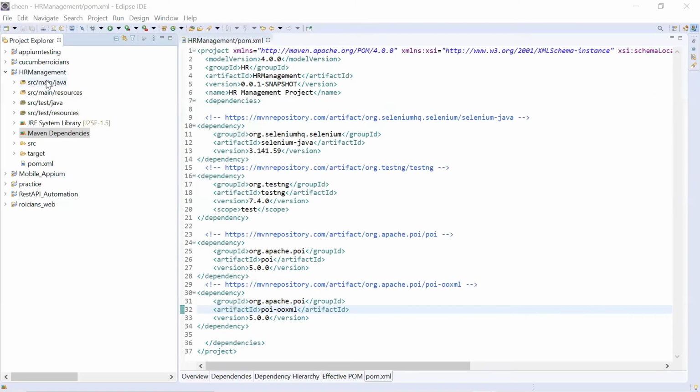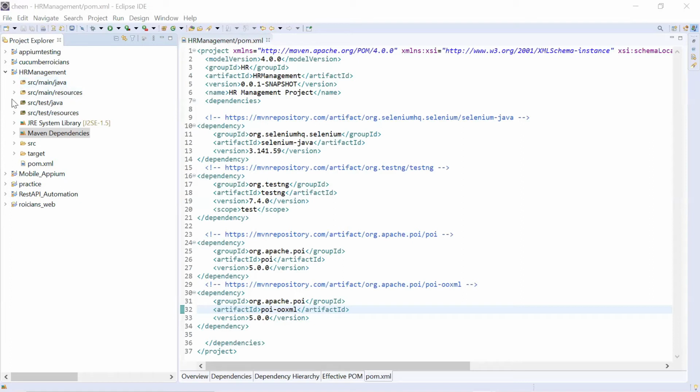So here, if you see guys, you will see a few folders got created: SRC main Java, SRC main resources, SRC test Java, SRC test resources. Now, Maven projects by default give you an organized way of writing the code. Main Java is mostly for developers. If developers want to write any code, they use this path.